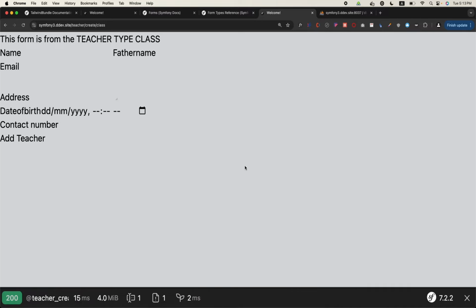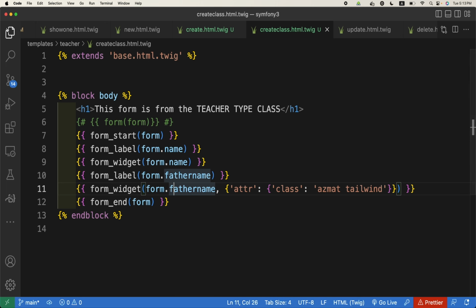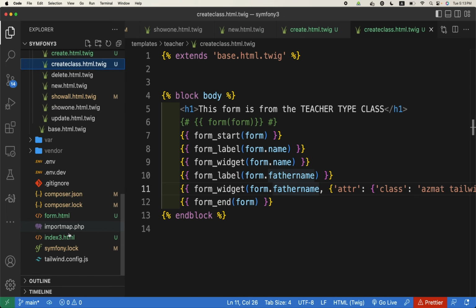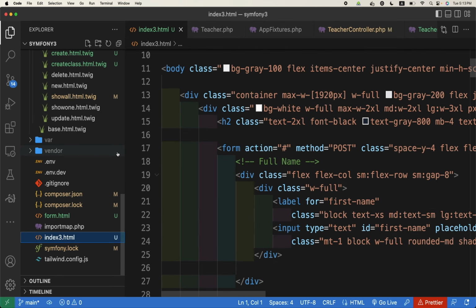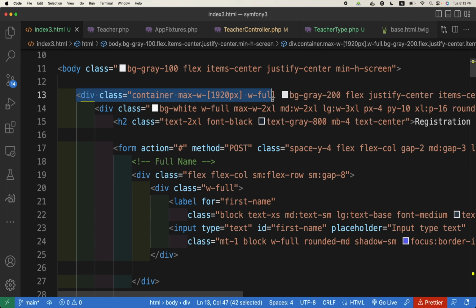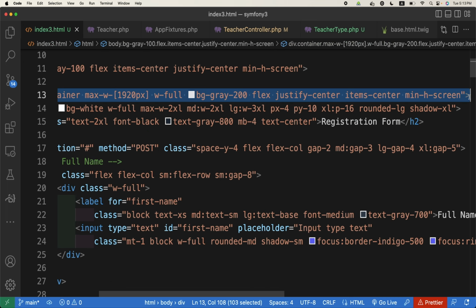So I will do something. I have a file, and thanks to our front-end developer Wasim, who has created this form for us. So I will copy some elements from it, and we will theme the form according to this markup from the Tailwind. So maybe we can wrap everything inside the container.